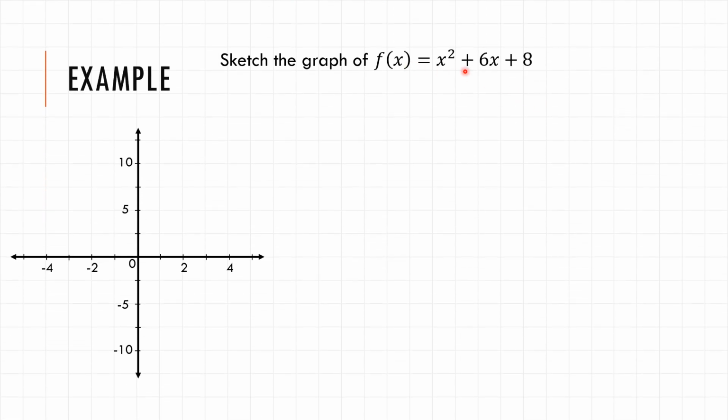Let's sketch the graph of f(x) = x² + 6x + 8. Now this is standard form, and like we just talked about, it's really easy for us to get the y-intercept. It's this number right here, (0, 8). So I can put my coordinate right over here where x is 0 and y is just about 8. This would be about 7.5, so 8 is just a bit higher than that.